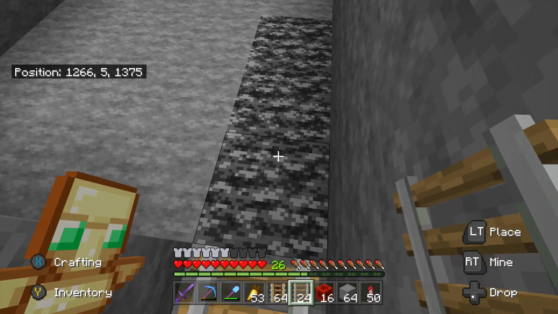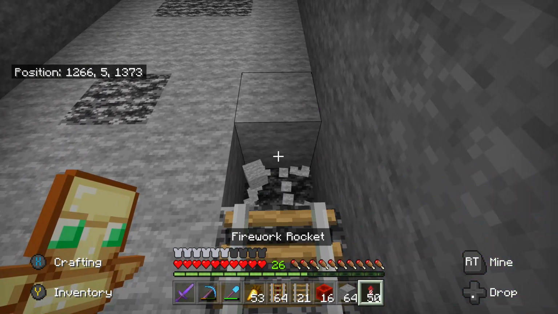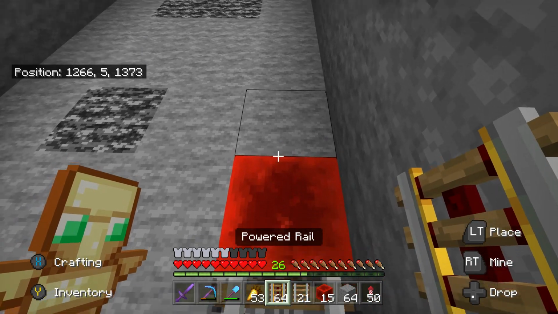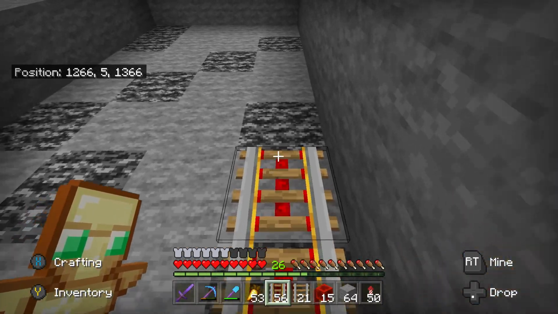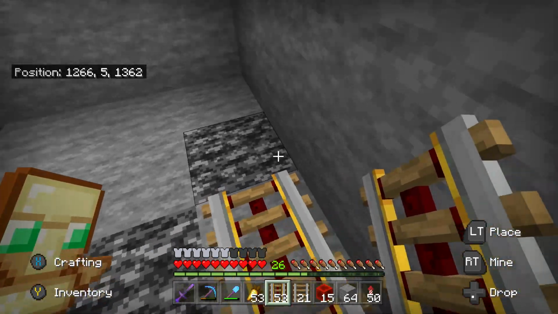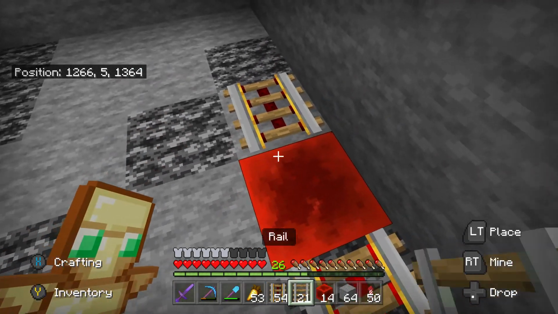So I'm not going to show you exactly how to do these because it's going to be a little bit different for everyone because of the bedrock that's in the way. But if I put some redstone there, this should be enough to power most of this line here till the end. So I need another bit of redstone just here, and that will power this entire line.